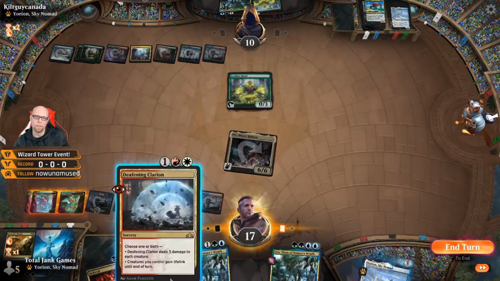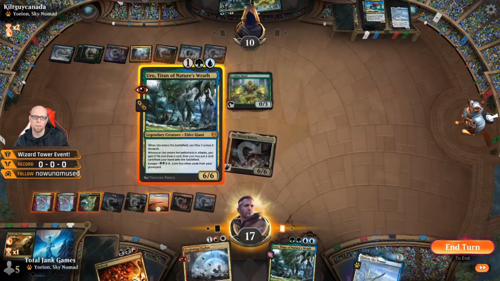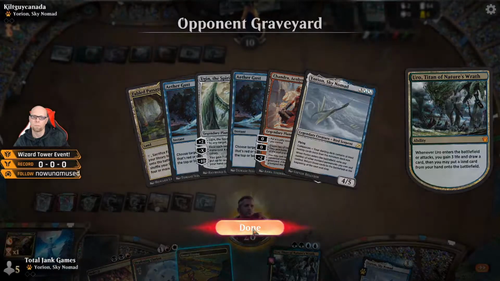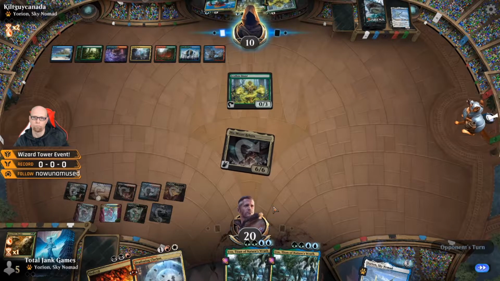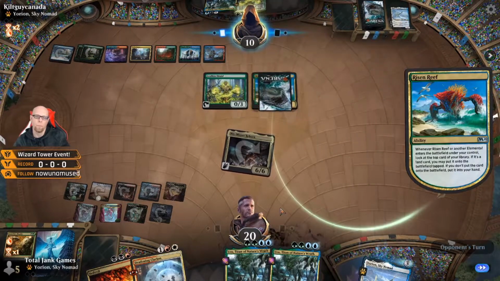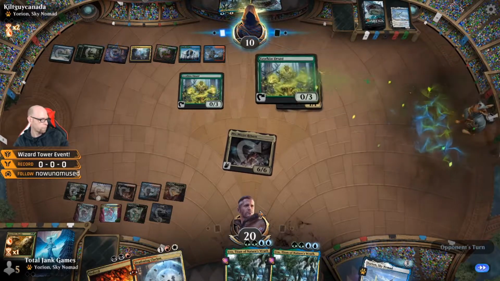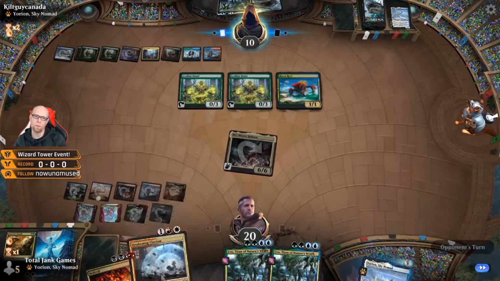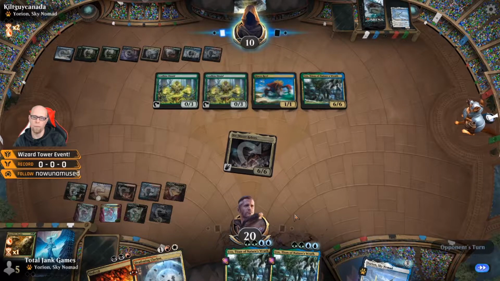Oh my god, I killed myself. And I think we'll cast Niv-Mizzet. Sure. I mean, I can't stop that from happening, so no point in trying. But I am gonna wipe his board with this sucker right here. We are going to wipe the board, gain life, and then see what happens.